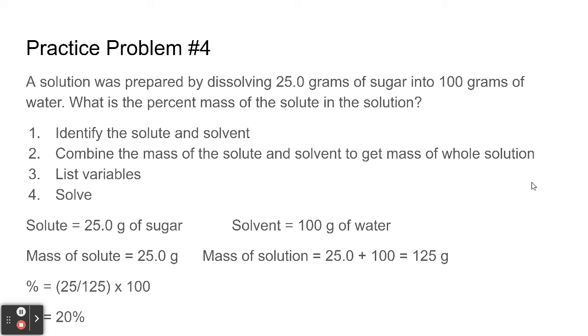I know this presentation was very dense on math, but it is kind of important moving forward in chemistry to get the correct concentrations of solutions, so that you aren't using too strong of a solution or too weak of a solution in things like cleaners, or even if you're making sweet tea at home or something.